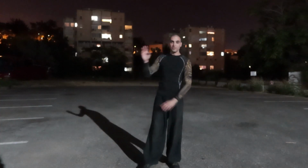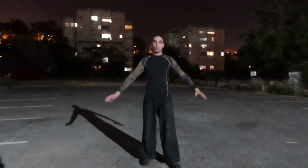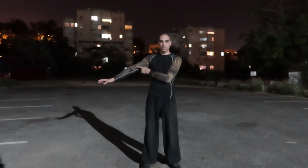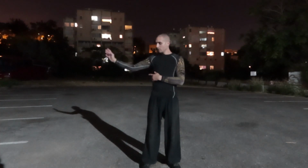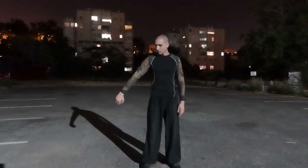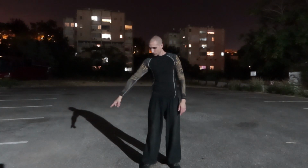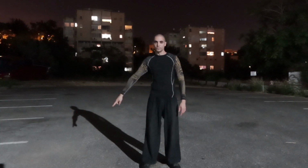So the fifth drill is this. How do we do it? Very simple. Extend the arm fully and close it fully as much as you can. Open and close. It's basically like doing this movement, but with a twist of the direction. And we'll talk about the direction soon.